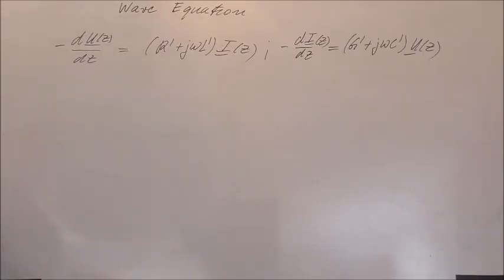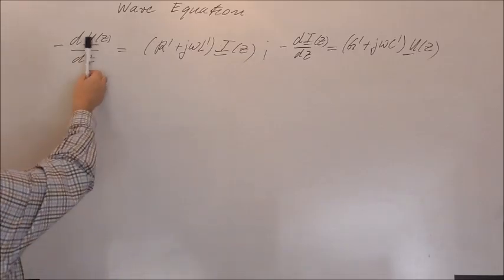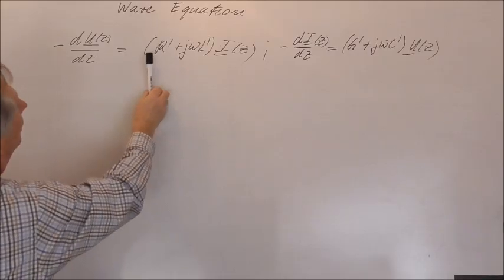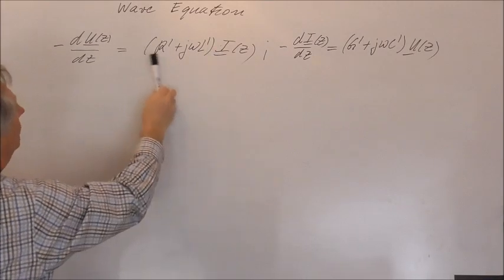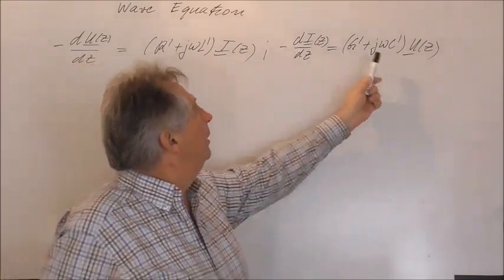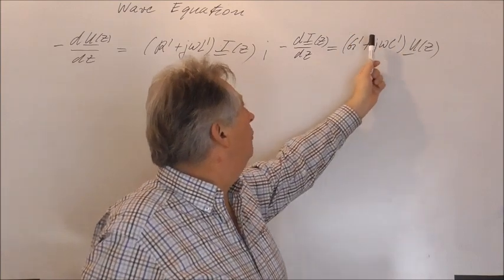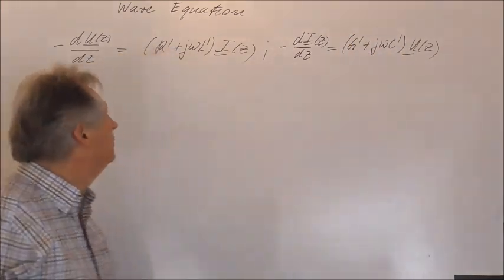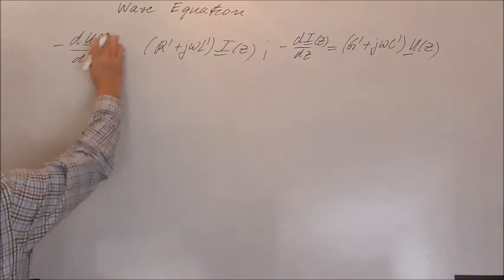Today I want to go on to deduce the so-called wave equation. In the preceding lecture we saw that the decay of the voltage is proportional to the serial voltage drop on the series elements, and we saw that the decay of the current is proportional or equal to the current which flows through the parallel elements. So to deduce the so-called wave equation, we will do a second derivation of the voltage.